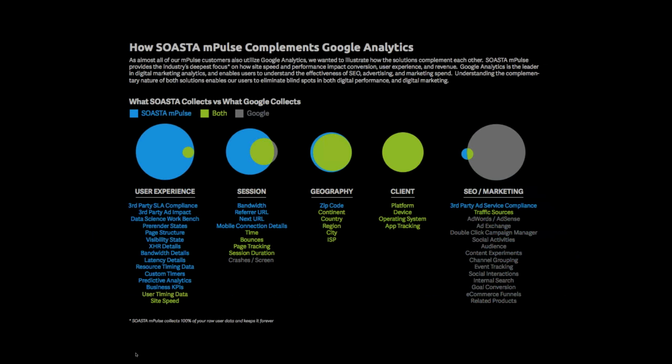So, you hear the words big data thrown around a lot. Well, in our case, it really is truly big data. We collect terabytes of data per customer per year, right? Petabytes of information overall. And we save it all the time, no sampling, forever. So the information that you see in mPulse is mostly aggregate level information so that we can display it to you in real time.